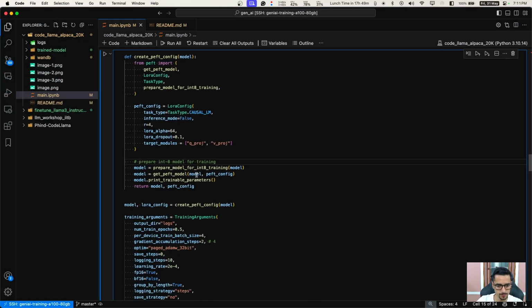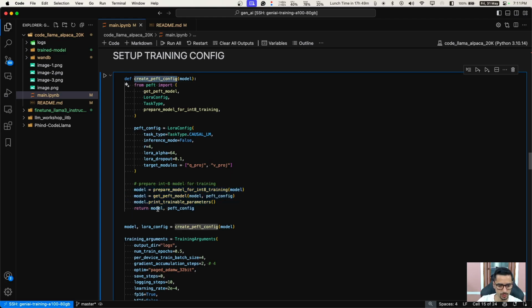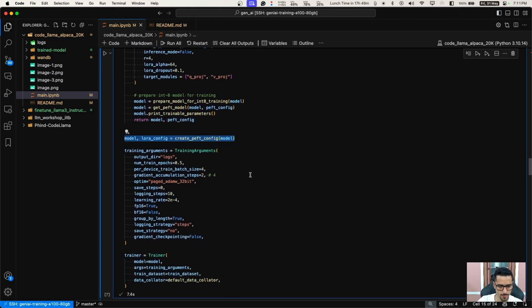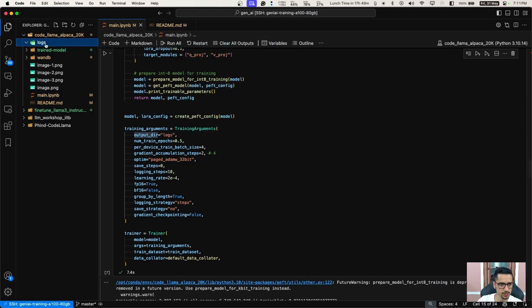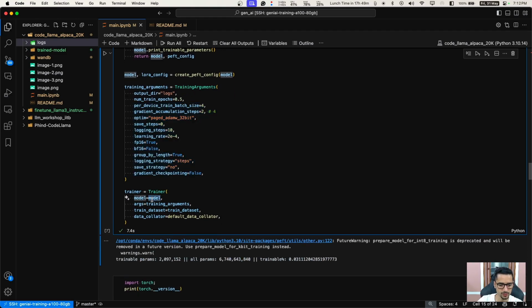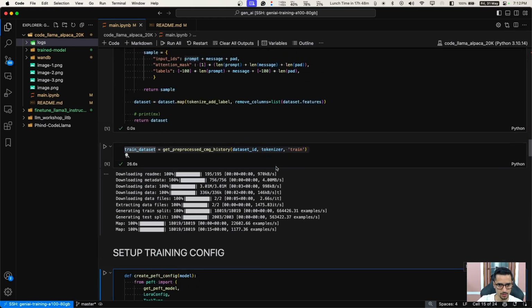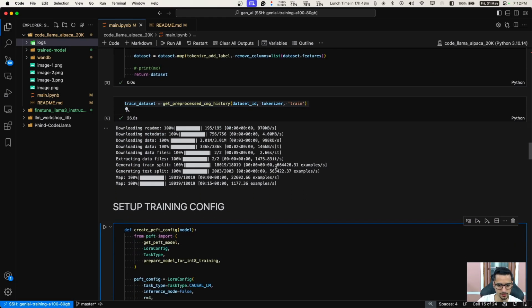Okay, moving forward, here we are setting up the model, and we call this create PEFT config to get this model in PEFT config as we have done here. Then we are specifying the training arguments. One of them is the output directory, where we get all the logs and everything. There are the number of epochs, how many epochs we want to run the training for, and other configs required for the training. Then we define the trainer, where we give the model, the training arguments that we have created, and the training dataset, which contains 18K rows, but it has been tokenized after the dataset setup process.